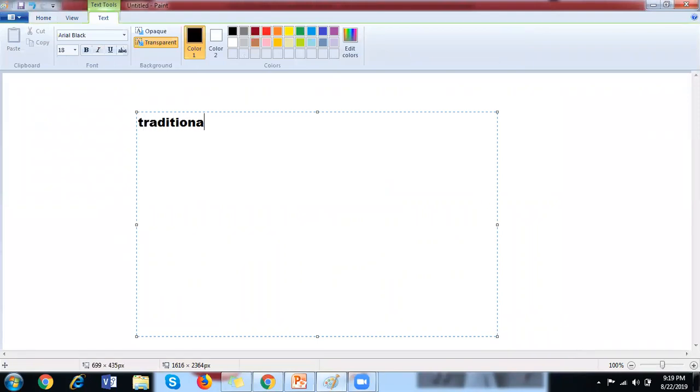So traditional SDLC models are waterfall model, V model, spiral model, I would say prototype model.